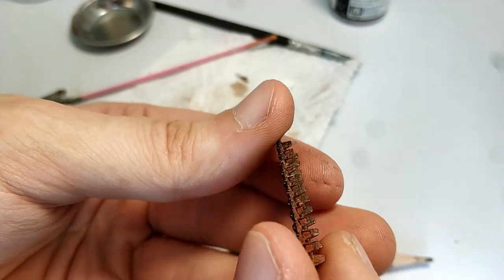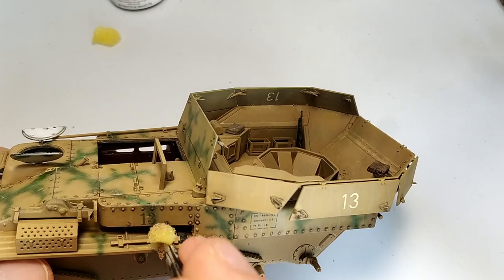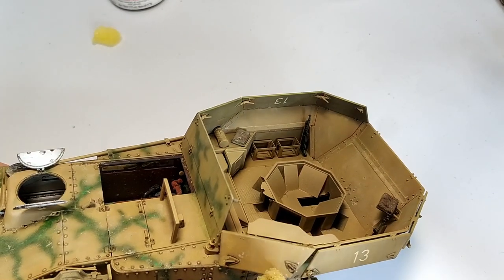Using a pencil, I add a metallic effect to the edges of the tracks. Now I add chipping using a sponge and brush, first using a lighter colour than the base, and then using a dark rust color.